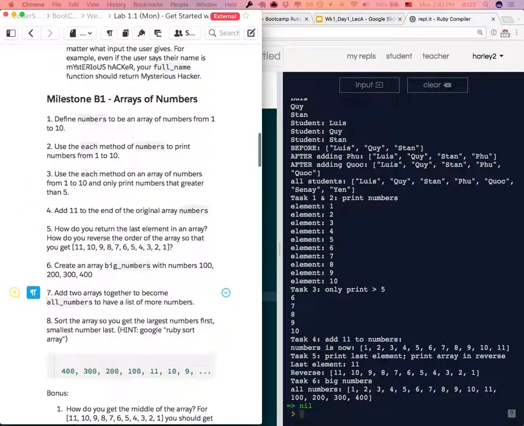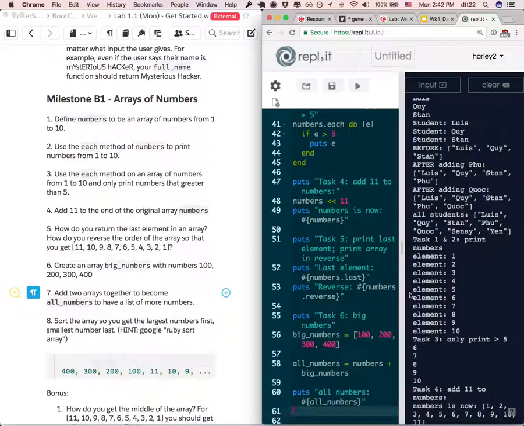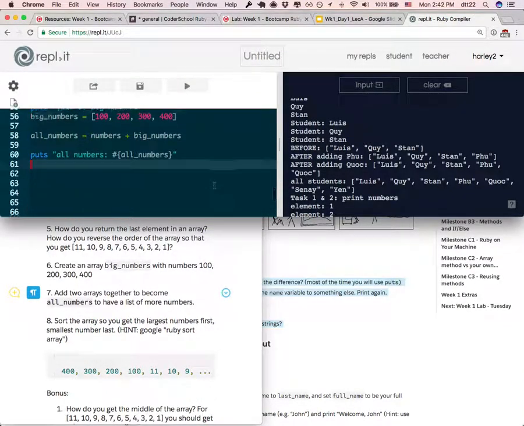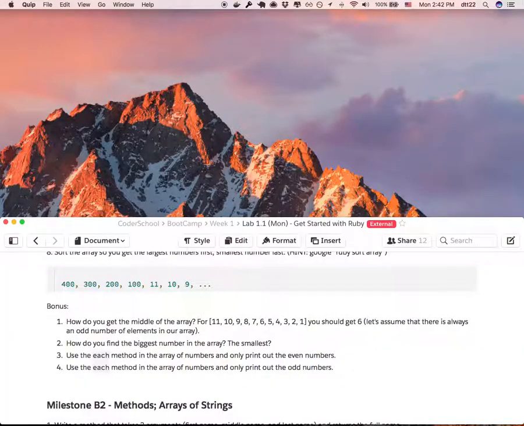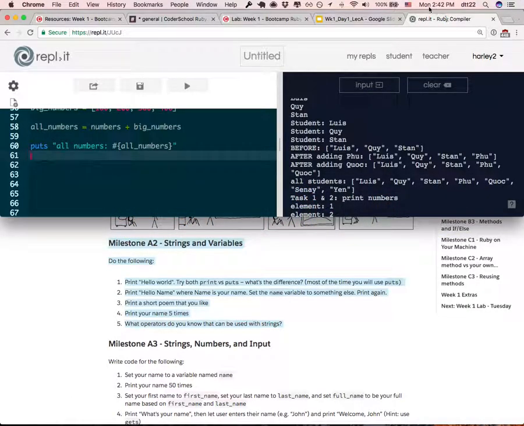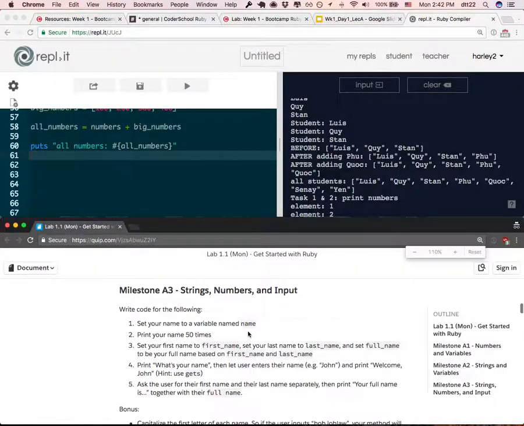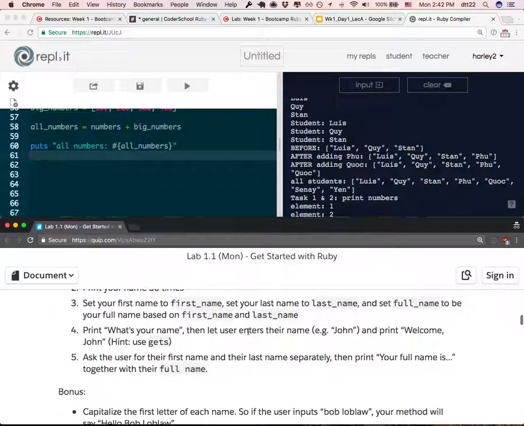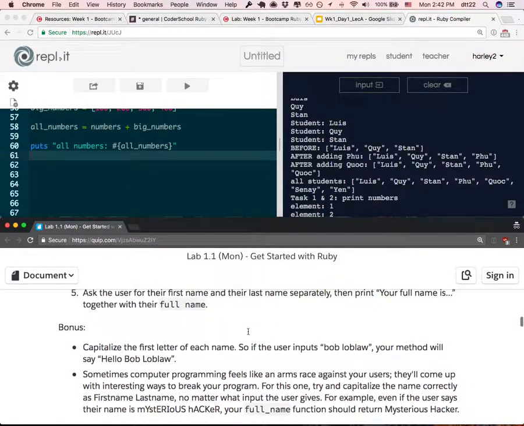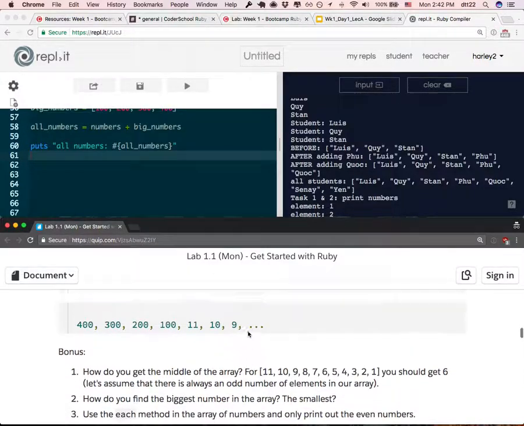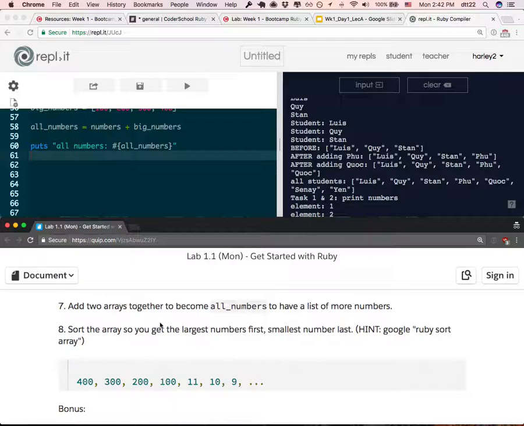If this looks a little small, create a big array. I'm just going to put it over here. Okay, here is the big numbers. I did not teach the sorting yet, so I very quickly just want to explain that.